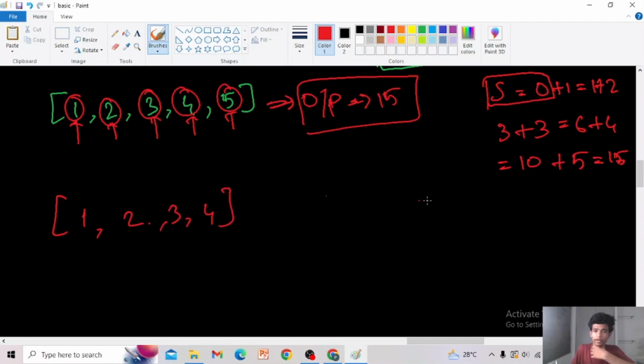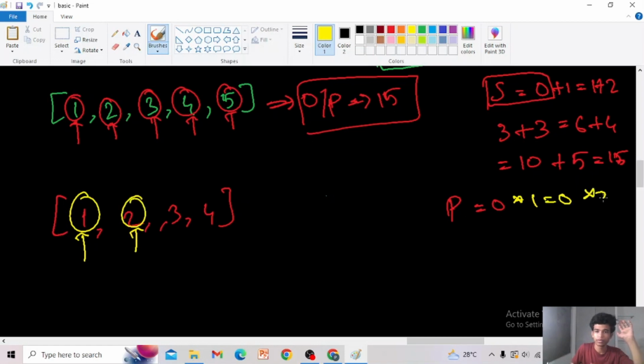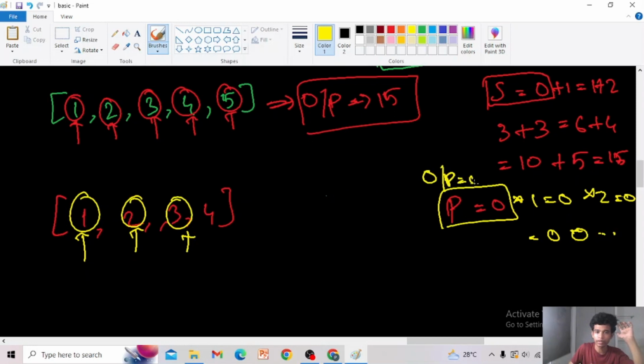Now the product is initially 0. If I take one by one element, 1 into 0 is equal to 0. I take 2, 0 into 2 is equal to 0. I take 3, again it will be 0, and again 0, 0, 0. So it results in p equal to 0. So my output will always be 0, so it will be wrong.